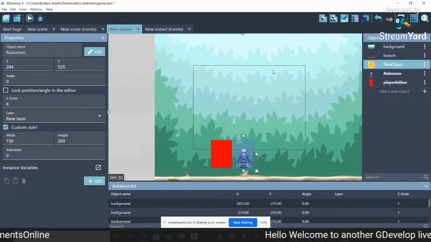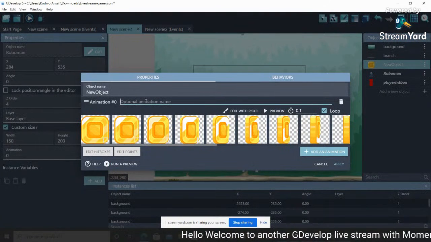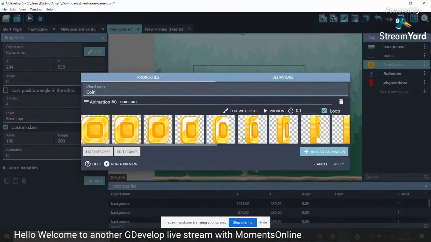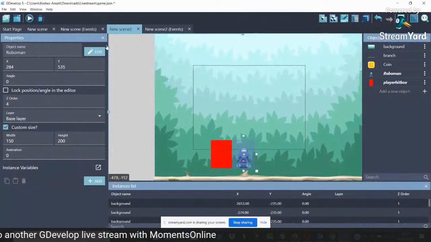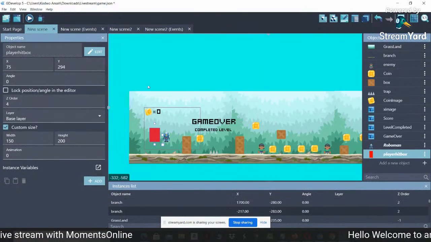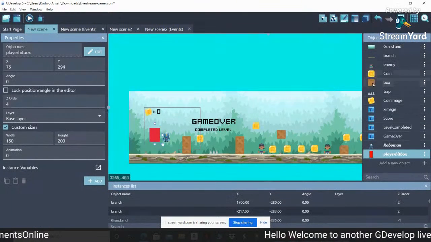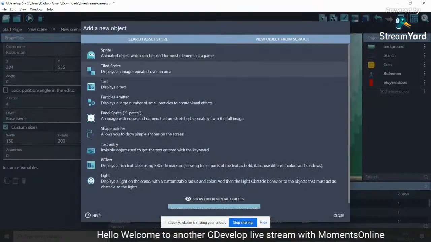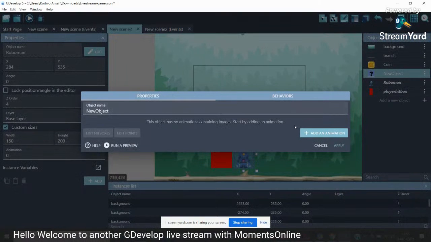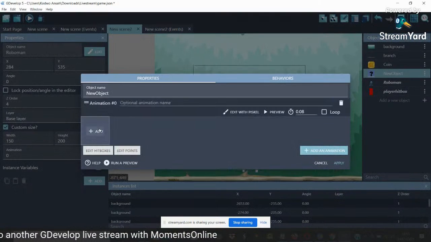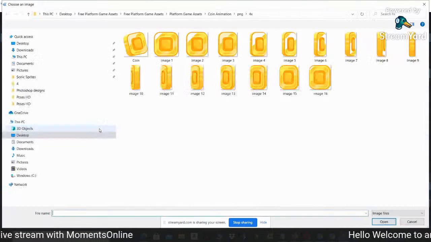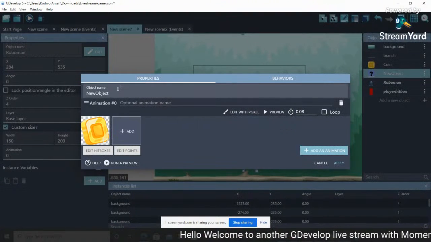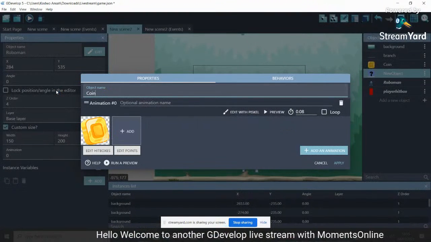Right here also edit coin, spin, and then we have coin itself, so coin, and then coin image. So real quick, I'm going to add up the coin image. Add this here, and this is going by the name coin image.